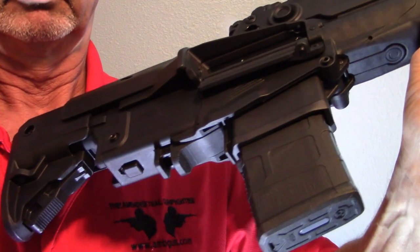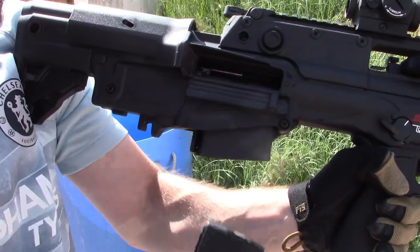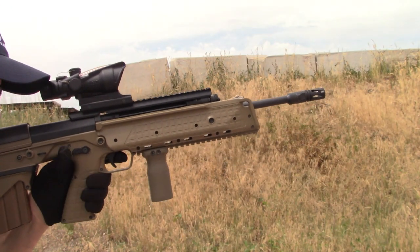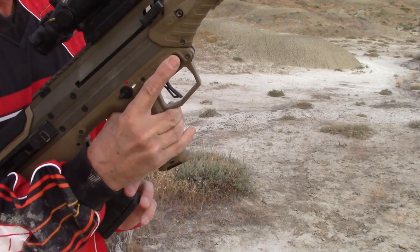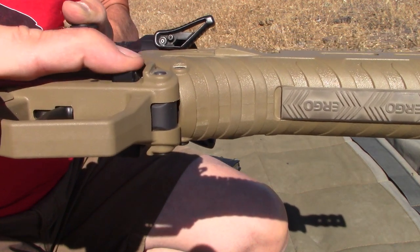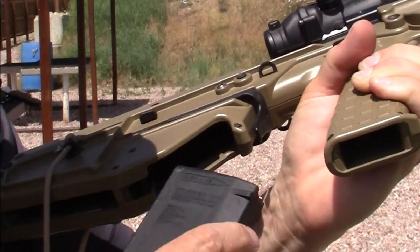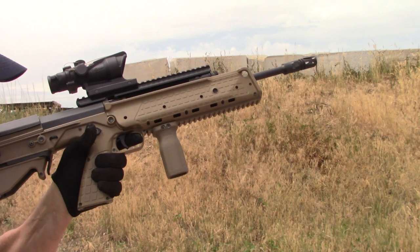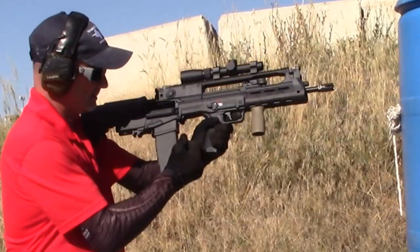The mag release. The Hellion uses an AK-like paddle behind the mag well for press and strip operation. It is a reliable technique, but I do prefer to have the ability to release the mag while the support hand is reaching for a fresh mag. The MDR does this with an AR-style trigger-finger-positioned ambi magazine buttons, though these are pretty stiff on the MDR. The RDB's crudely simple and supremely efficient spring steel magazine catch is ambidextrous and supports trigger-hand back-of-the-thumb operation while reaching for your spare magazine. My order of preference is RDB, MDR, and Hellion.